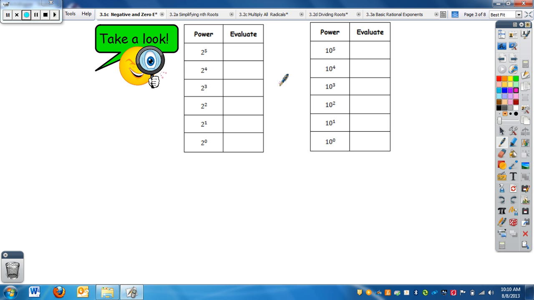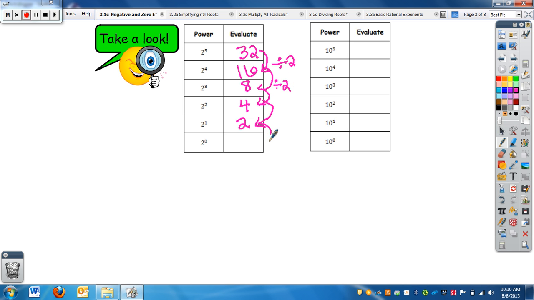Alright, so we're going to take a little exploration or discovery to figure out what we do with negative exponents. So look at the situation. If I have 2 to the 5th power, well, 2 to the 5th power is 32. 2 to the 4th power is 16. 2 to the 3rd power is 8. 2 squared is 4. And 2 to the 1st is 2. Well, notice what's happening from here to here and so forth. What pattern do you notice? So think about it a little bit, and hopefully you come to the conclusion. We'll go from here to here to here. You are dividing by 2 each time.